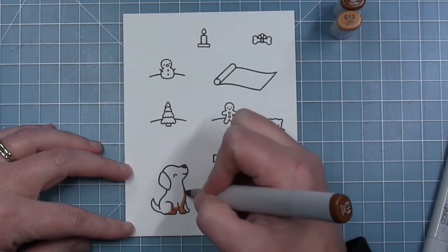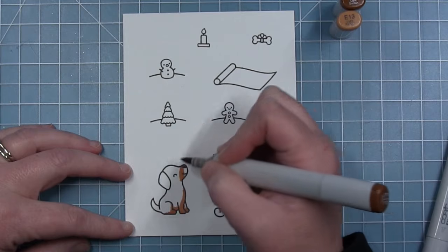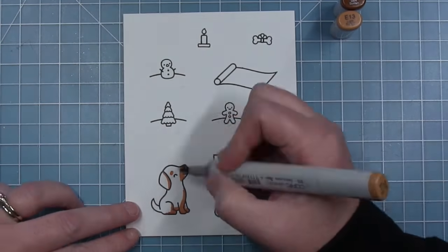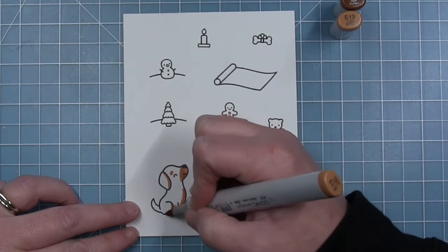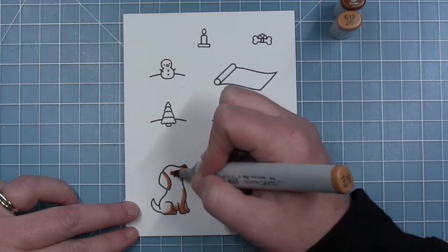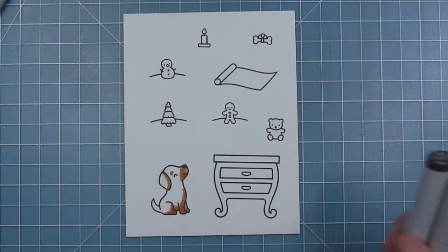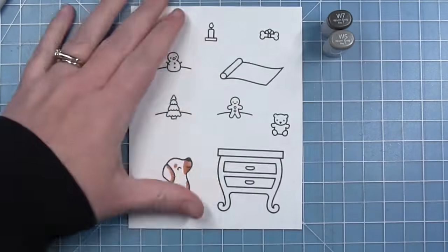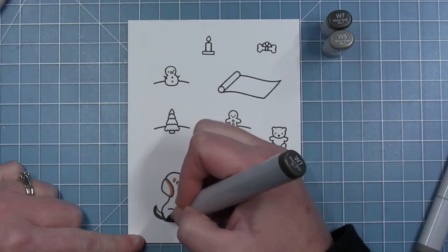Now, of course, I want to color my little dog like my dog Scout, and she is a black and tan dachshund. So we have the brown that's on her muzzle, her feet, kind of her chest there. She has a little brown right on the edge of her ear, and of course that little dot above her eye, which me and my husband call baked bean eyebrows. We saw that on social media once, and they have been baked bean eyebrows ever since because they are adorable.